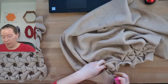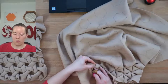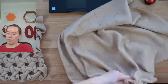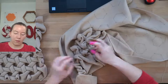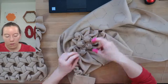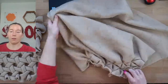So with this one, once I get this tied, I'll flip it over and show the progress now that we've reached the end of a diagonal. And I do expect it'll take me a lot longer to finish this than I'll be live streaming, but here is what we have so far. So we can take these little guys, hexapods or whatever you want to call them. They look kind of like octopuses, but there's only six legs, so. And you can see our latest diagonal was across here. And I'm gonna keep on going.